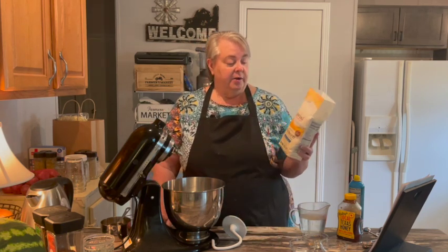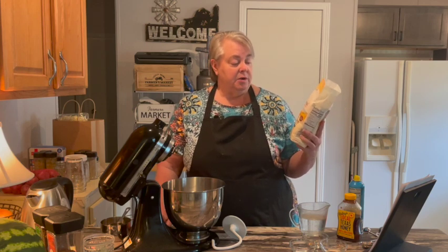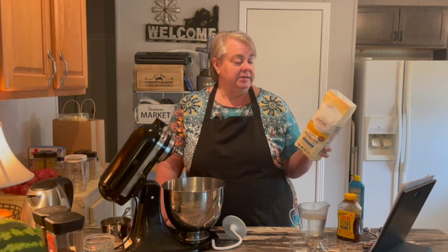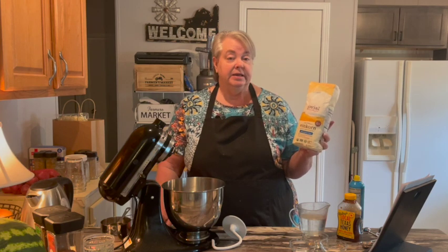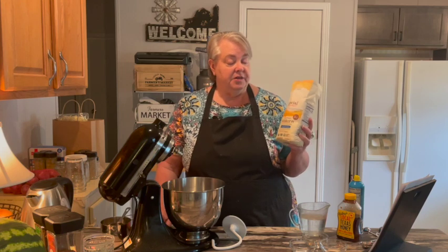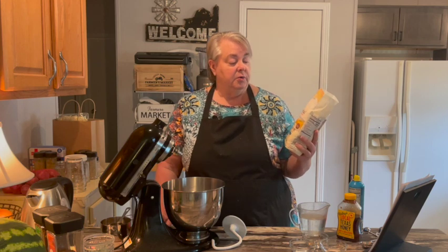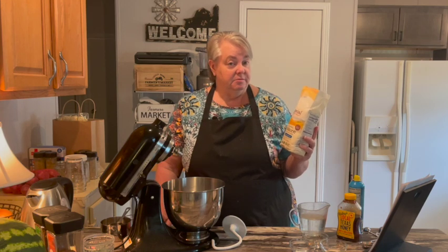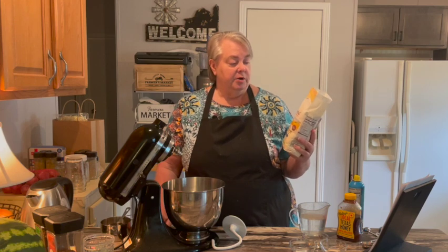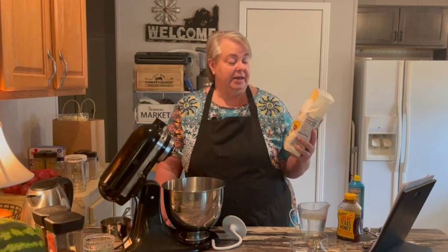Now, einkorn flour is what they call the ancient grains. It is a wheat product. This package said it is the only wheat product that has never been hybridized. So it is non-GMO. And this is a pack that I got from Azure Standard, so I'm fairly certain that this is one of the best that you can get. So we're going to give it a shot today. Now we're going to make one loaf, plain sandwich bread, and see how we like it.